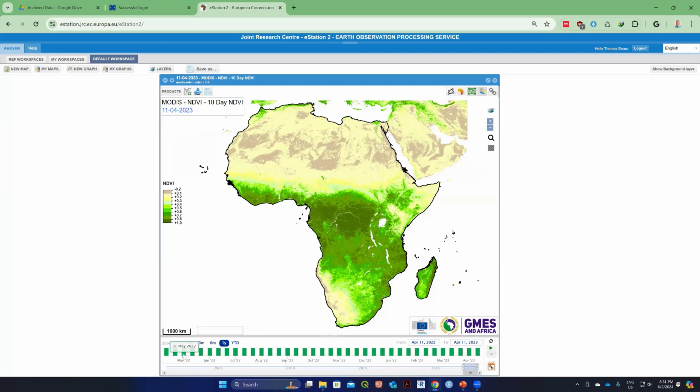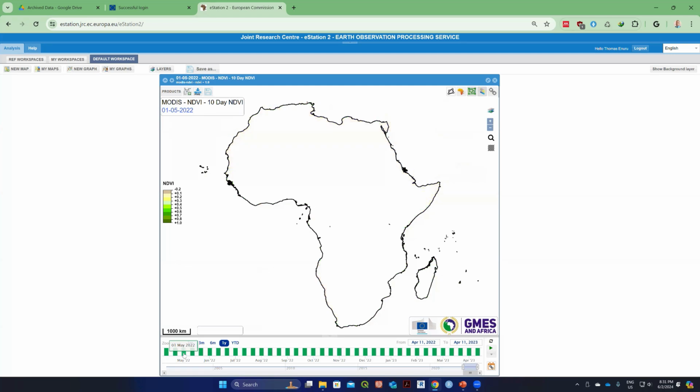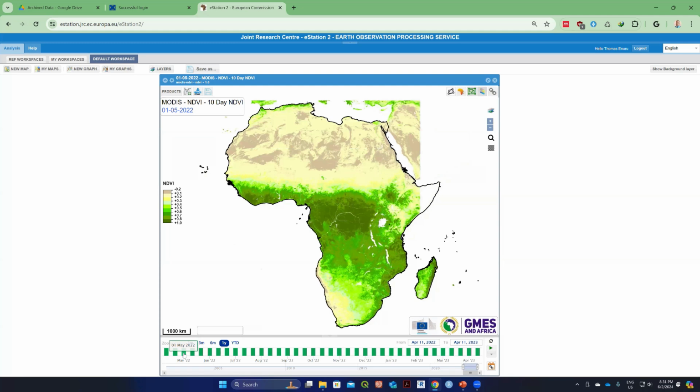So I could also come here and click on 1st of May 2022, and then I'll be able to visualize the data for that period. As you can see, the date here has changed to that particular period. Now, we are seeing data up to 2022. This is MODIS data, and MODIS data starts from year 2000, and most of them start from year 2000, but certain products start in 2002, and in Feb. So how do I do that?